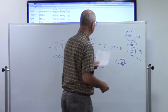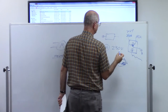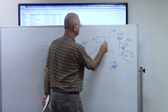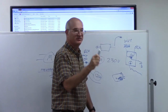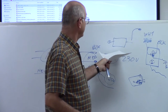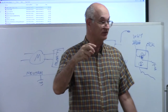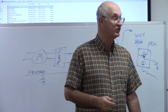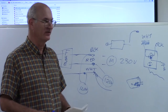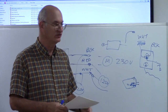One trick that is done with capacitors, if you have to work on it, this is more advanced stuff really, is you connect an insulated screwdriver on an alligator clip to the chassis of what you want, and just touch all your capacitor leads to it. Snap, snap, snap, until they're dead. Then there's no power in the system. But they will hold a charge. As a matter of fact, TV tubes are basically big capacitors. If you grab that high voltage piece that's on the side there, up to a year after it's been turned off, you're going for a ride. It holds a very nasty charge for a very long time. So you can't be too careful when it comes to power supplies and voltages.